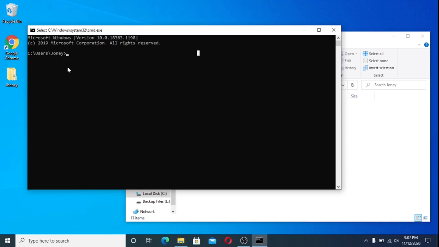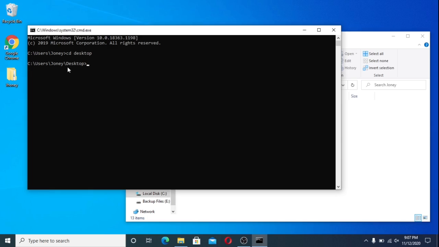The first thing that we need to know is how to navigate through directories. Since there are no menus, no folders that we can click, we will use a command called cd, which means change directory. We can do that by typing cd, then the name of the directory that we want to go to. So let's try to go to desktop, then press enter. As you can see, we are now in the desktop directory.